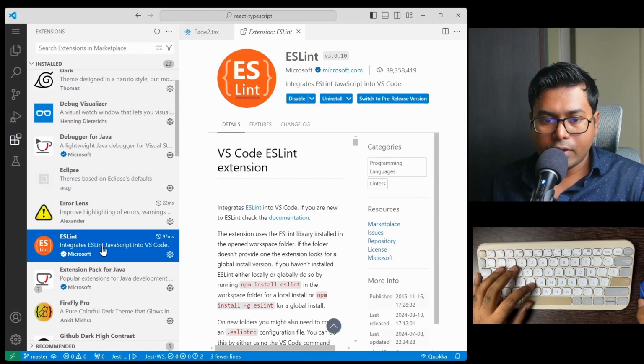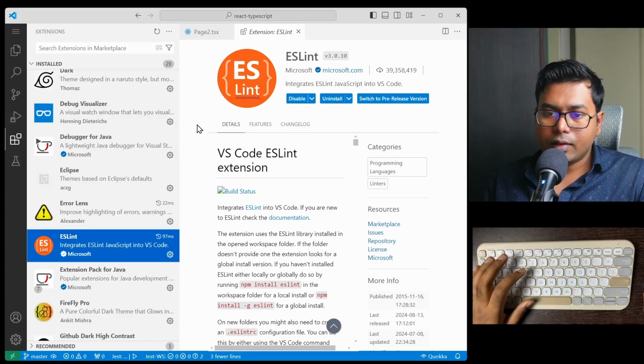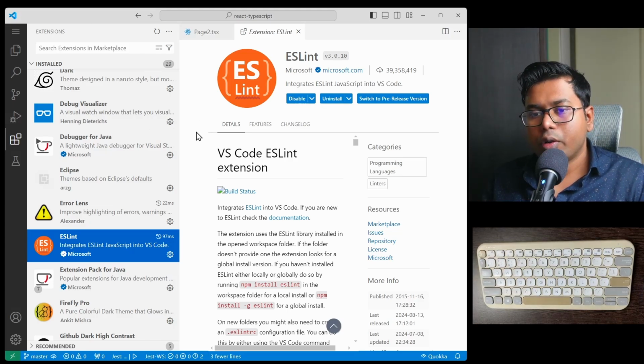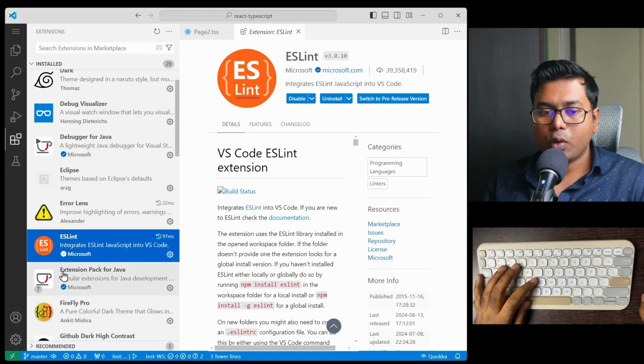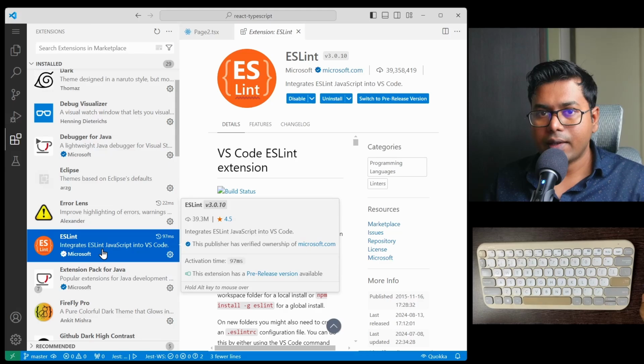Okay, next one is ESLint. I use ESLint in some of the React projects. I think I explained ESLint in my React video. So it's like linting your JavaScript. It is a static code analyzer. It shows some error messages in your code, and if you use this extension ESLint, it integrates with your ESLint setup and it can show the error message right inside your VS Code. So yeah, it is useful sometimes.